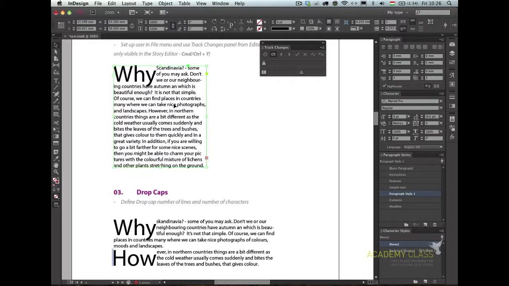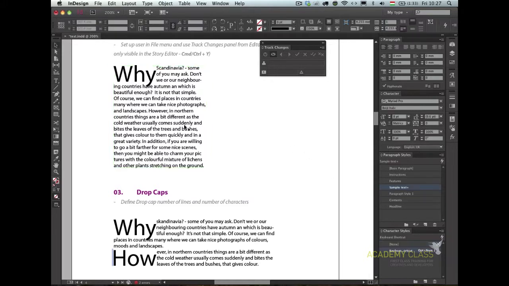Apart from saving a style and using it again like this, what's the other big advantage of working with styles, paragraph and character styles in InDesign? Global changes. Sorry? Global changes. Global changes, which means if I change the style definition itself, everything will update in the whole document. So if you haven't started using styles yet, it's a high time to start using it. It's probably one of the most important style features of InDesign, and the good news is that now you have this also in Photoshop and Illustrator. They had it in Photoshop CS6, I think, first, character and paragraph styles. And it works exactly the same way as in InDesign. Both of these applications learn from InDesign.